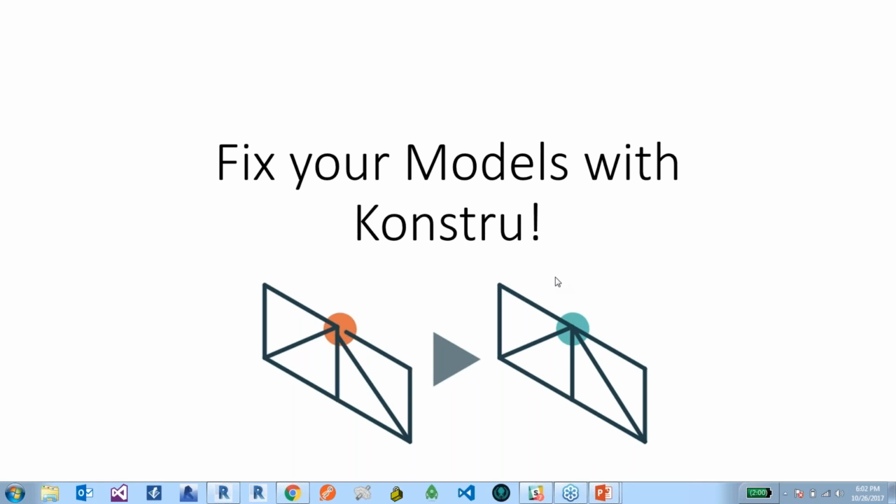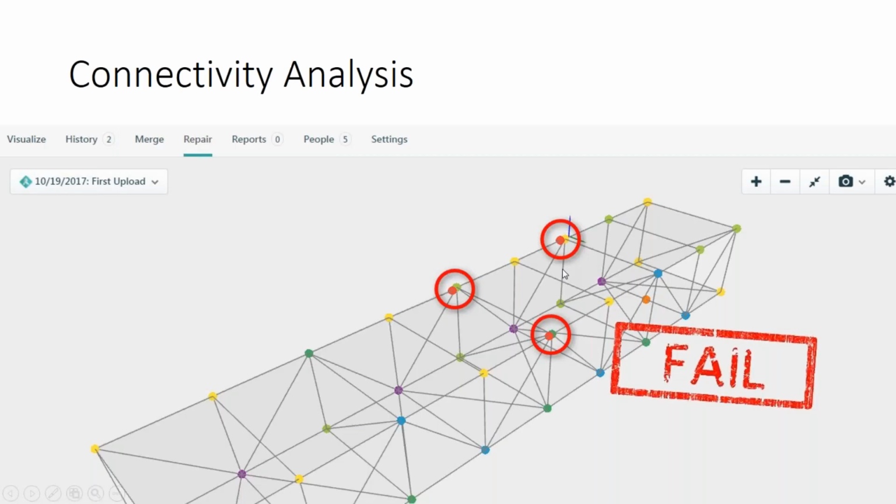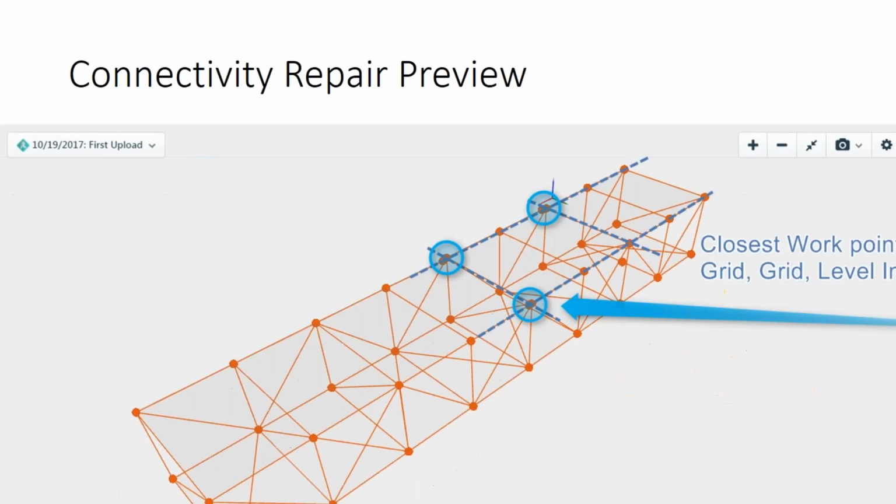I'm just going to show you quickly what you're going to learn today. First of all, we developed a tool for connectivity analysis. Here in the background you see a truss with various connections, and I highlighted 3 of them and labeled them with fail. This is a way to spot failing connections. You see these highlighted little dots, and they show the number of connections. So this is one feature we're going to learn today, connectivity analysis.